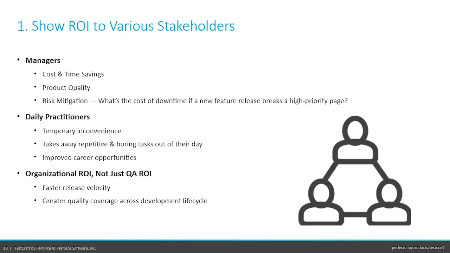So we've got the QA managers, and we've got the daily practitioners, those who actually do the work. How would that help them? We're talking about taking repetitive and boring tasks out of their day. Or I wouldn't call it boring necessarily, but we're talking about the focus testers have today on doing the things they already know, things they've tested, just making sure they are still working the same way. And this might become tedious at some point.